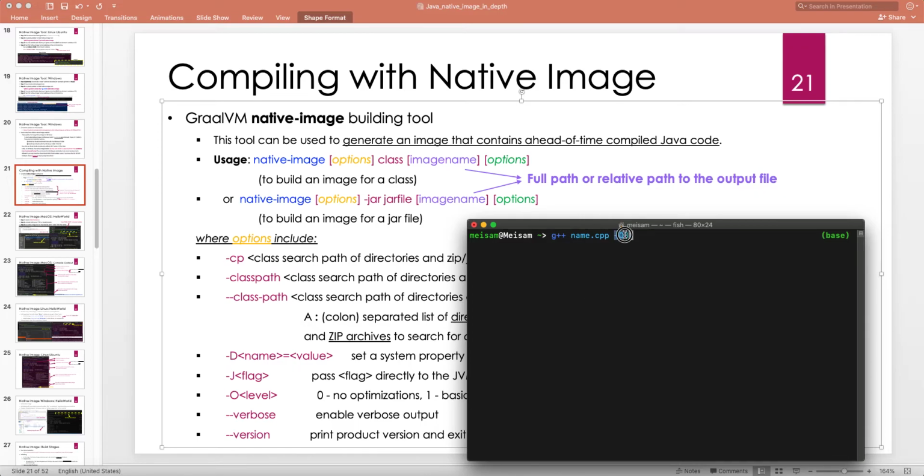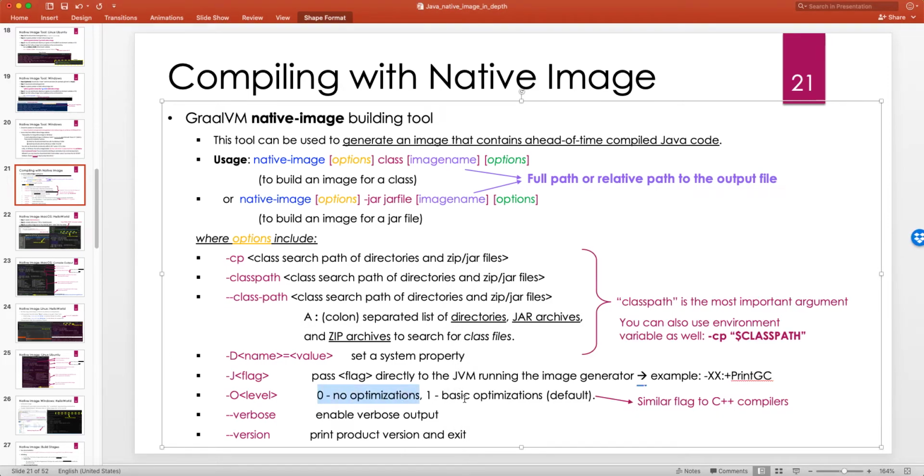I believe the C++ compilers have levels of optimization: -O0, -O1, -O2, and -O3. And same here. Here you only have 2 choices: -O0, -O1, which is the default. So if you don't specify any optimization level, the native image already uses the most optimized version, right?